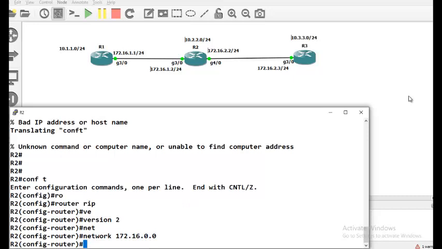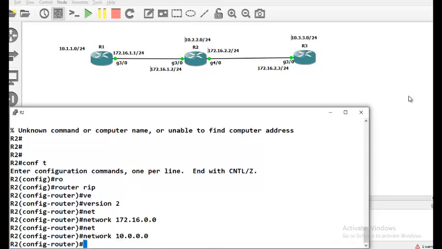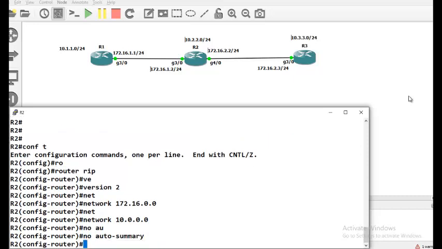When I put this command, now RIP will start advertising the routes on both G3/0 and 4/0 because both have got 172.16. Now network 10.0.0.0 and no auto summary.